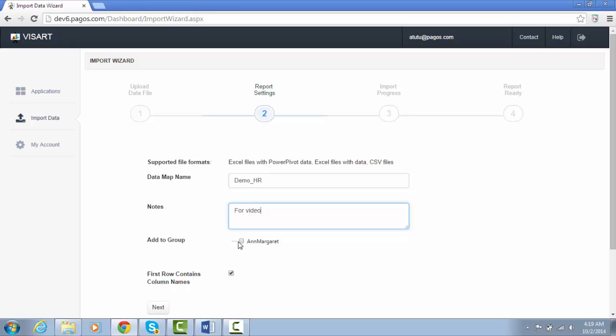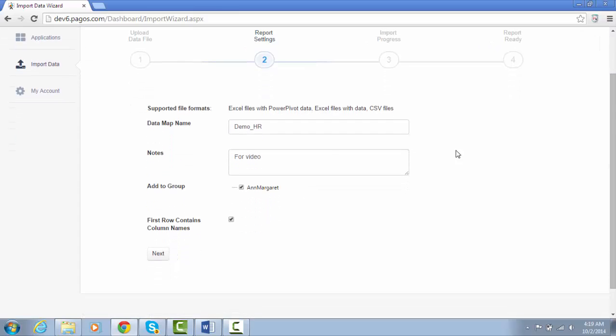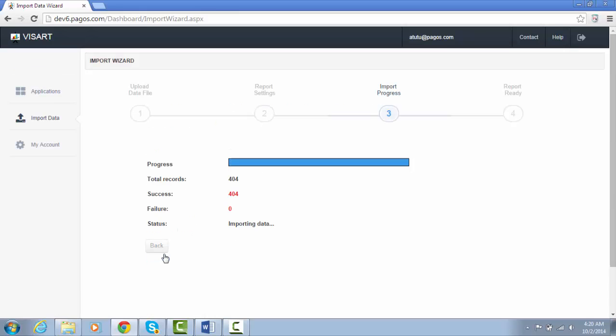Here you want to assign to a group or add a group. I'll label myself. Typically in a firm, if you were sharing internally, you'd want to assign this to a department, but since it's just me here, we'll just label me. And here it just specifies whether your fields are titled in the first row. My fields are titled, so we'll go ahead and click next.